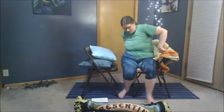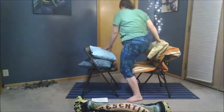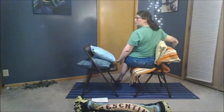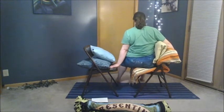And then whatever you did on the one side, plan to do on the other by turning and facing the other direction. And then setting up for that bend either over the back of your chair or setting up your hand on your supportive chair.